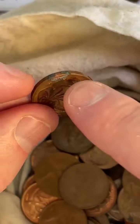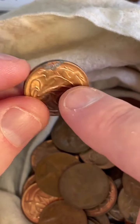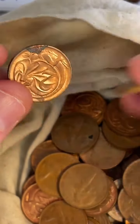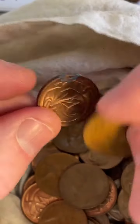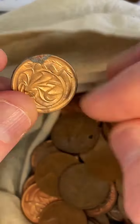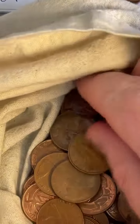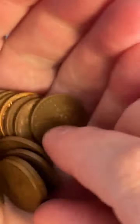I usually separate all the dirty coins like this into a different pile, and I'll sell them in bulk like this, so people know exactly what they're getting. And then I'll separate the better condition ones with no dirt on them, or green stuff like that, and I'll sell those in bulk to people too. So a few different things you can do. Oh, that 81, I just checked to see if it's got a missing SD. No, it has the SD.